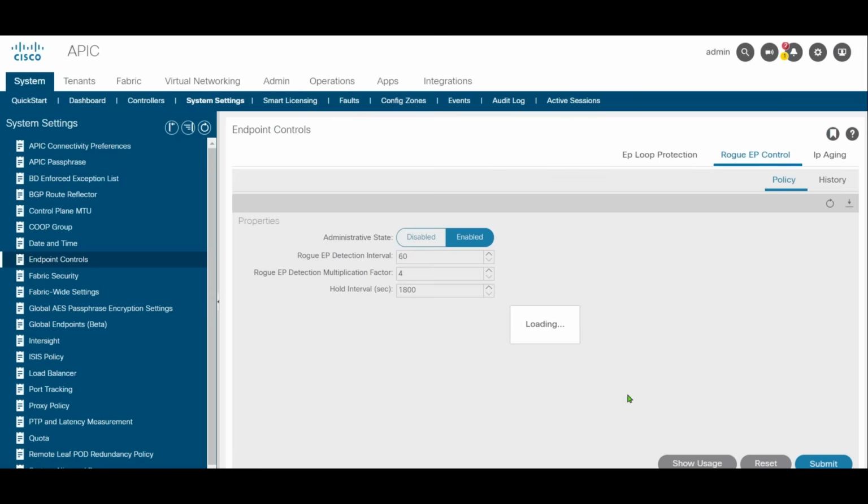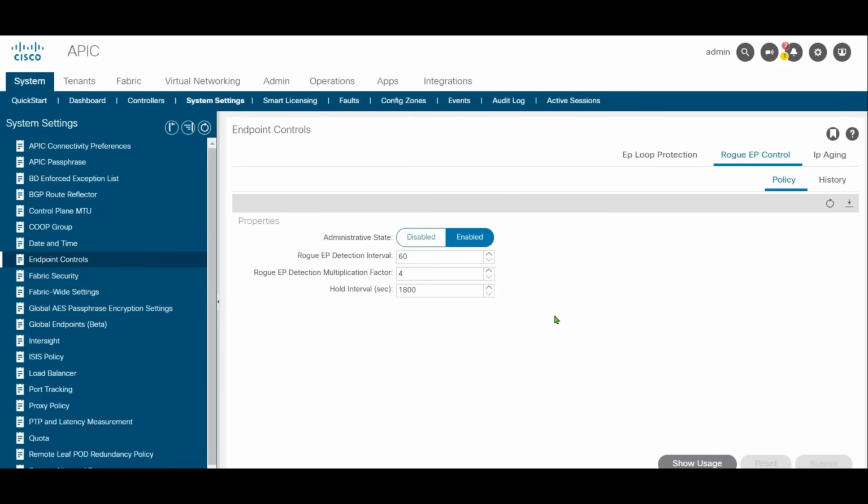So only the misbehaving endpoint is quarantined and a fault is raised to allow easy identification of problematic endpoints. If rogue EP is enabled, loop detection and bridge domain move frequency will not take effect. The range of valid values of rogue EP detection is visible from the UI.